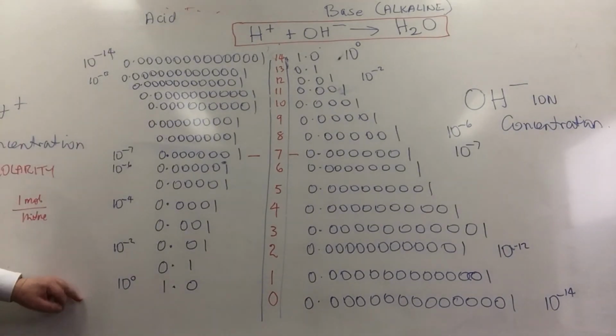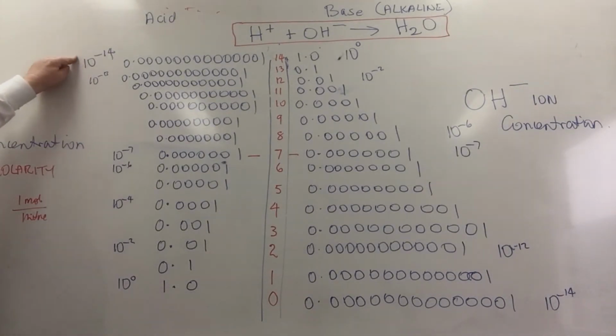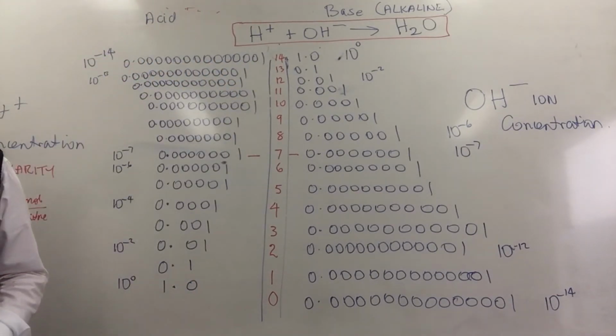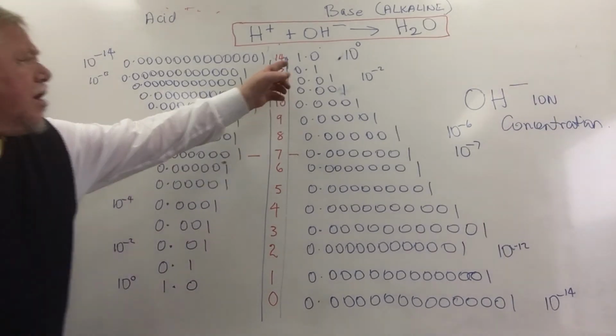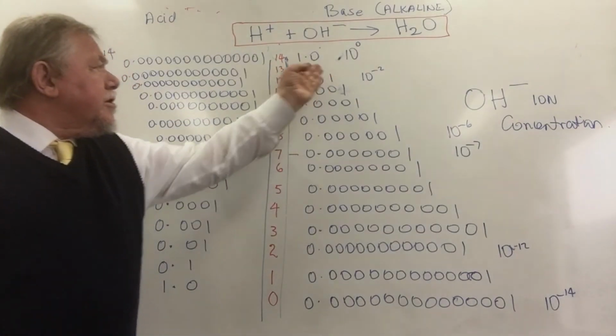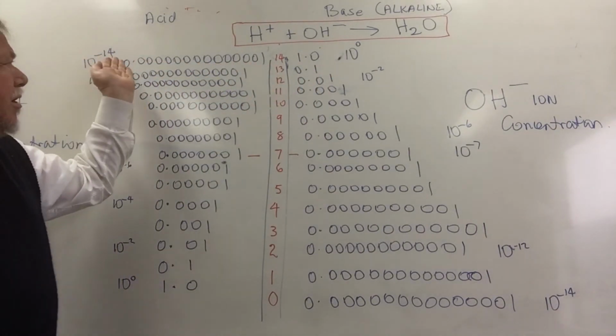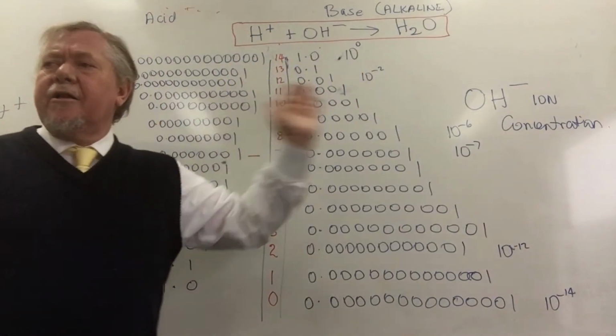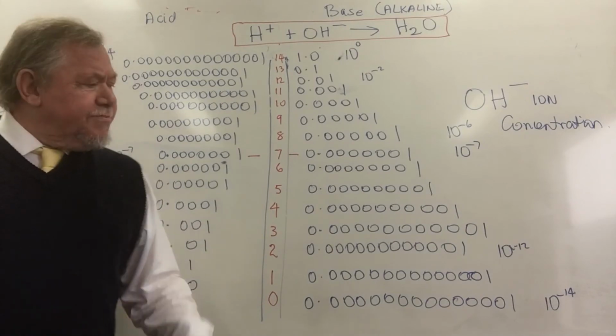Look at this one over here. If the pH was 14, there'd be practically no H plus ions, no acid ions in this at all. 10 to the minus 4, that's incredibly small. So if you had caustic soda, which is sodium hydroxide, and you had 1 molar of caustic soda, there would be absolutely no acid ions in it at all. It would be completely caustic, completely alkaline. So that's basically what pH is.